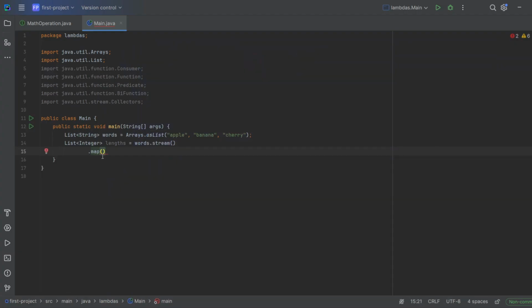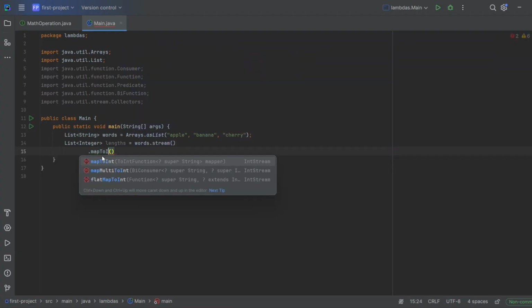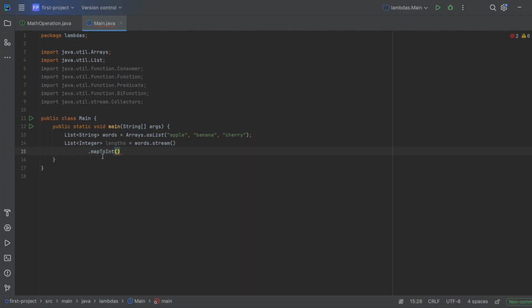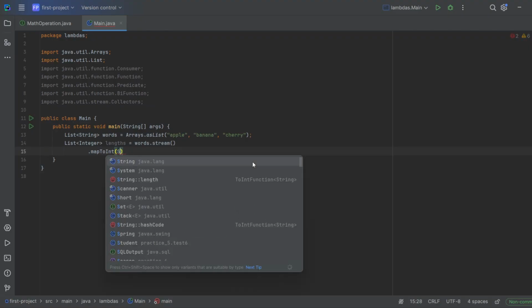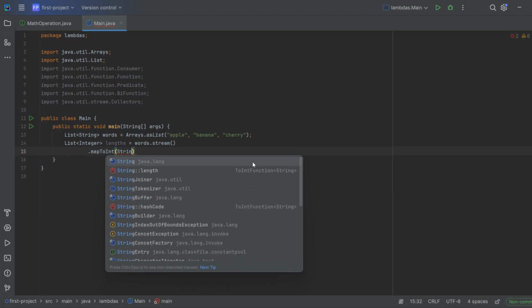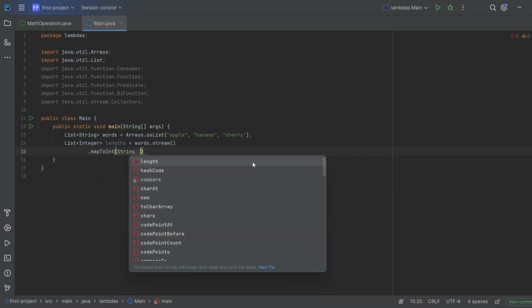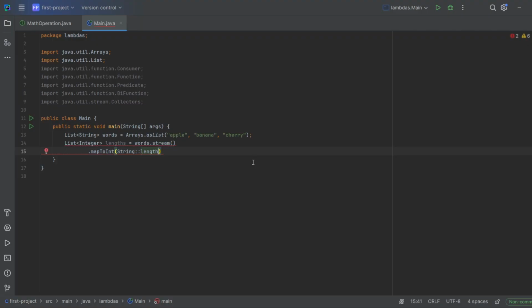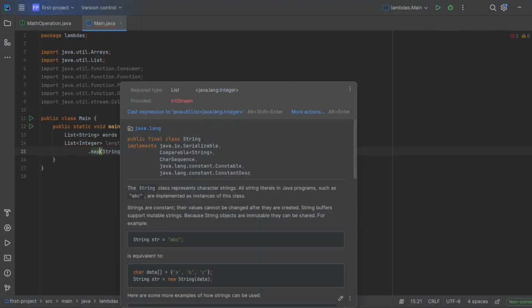So we want to use mapToInt. Here we should have our function, so we can use the method reference operator String::length to get the length of each word from the list words. And instead of mapToInt, we can use just map.